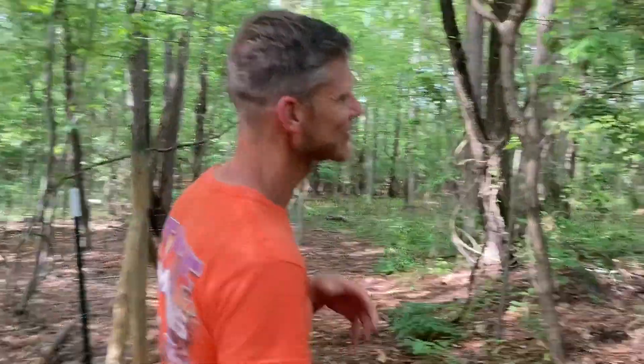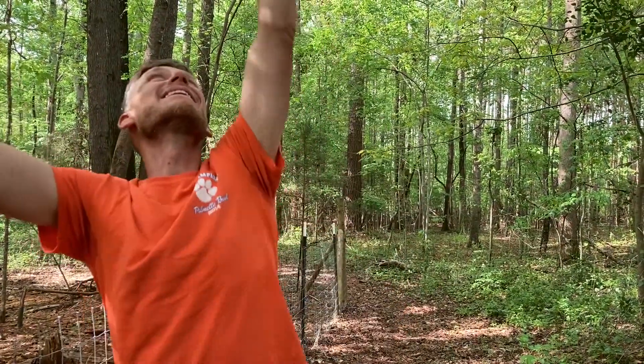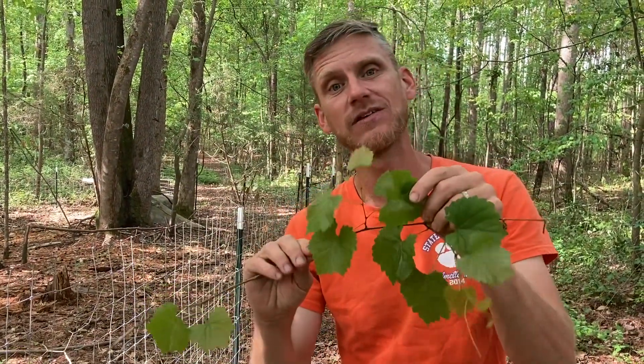Now I'm going to show you my personal favorite plant to forage. We are in our woods — it's all leafed out and feels so much better. This is one of the reasons we really don't want to clear back here; it's about 10 degrees cooler than our yard, so it's a great place to cool off. First I wanted to show you muscadine — if you don't know what it looks like, it looks like a grape leaf. In the South this stuff grows everywhere and it's a great substitute for grape leaves. You blanch them, wrap whatever you want in them and cook them — easy substitute if you don't have access to grape leaves.